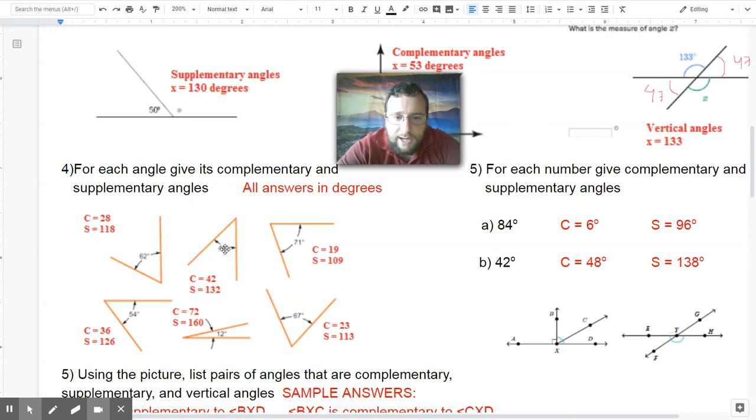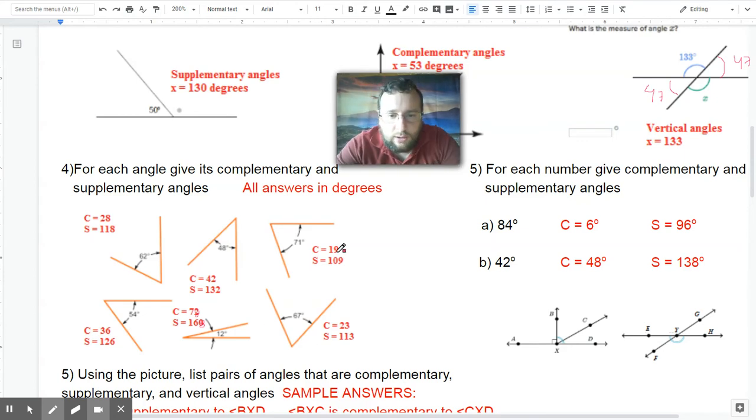You just got to do 90 minus the angle, 48, to get 42 for complementary. 180 minus the angle to get 132 for the supplementary. 90 minus 12 to get, this is supposed to be 78. There's a typo over here. So this is supposed to be 78 as the complementary. And then for the supplementary angle, since this is 12, it's actually supposed to be 168. There's a typo there. For some reason, I thought it was 20, and then it caused a mistake. So 178 and 168 on those two.